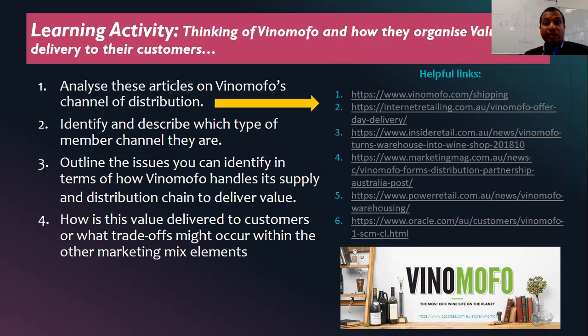So what are the activities? You need to analyze these articles on the Vinomorpho channel of distribution. So you have the 6 different links. I want you to go through these links and analyze the concept of placement or the channel of distribution of the Vinomorpho. And once you are there on the Friday session, the tutorial, I will be happy if you will be able to respond with some of the answers using what is there in these articles. So I will request you again, this slide is already uploaded on the Moodle, so please go through all these reading materials, like these articles, to understand better the channel of distribution.